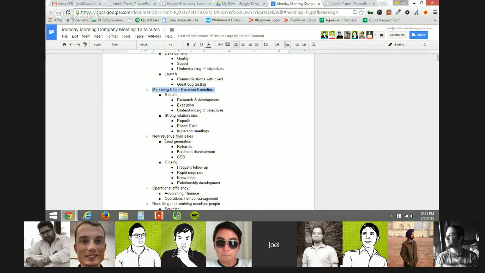We also want to focus on the quality of our work across the board, whether that be the keyword research or making development changes to a client site or making copy changes on their client site or doing our PR and link building efforts. We really need to make sure that we do top quality work, because when clients see work that isn't top quality, it can really impact relationships.